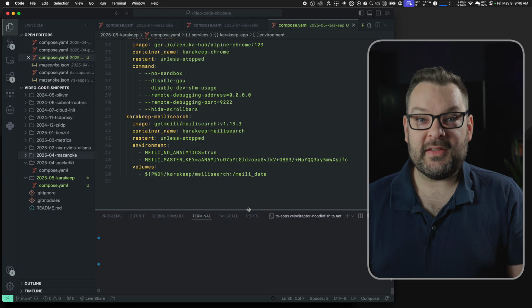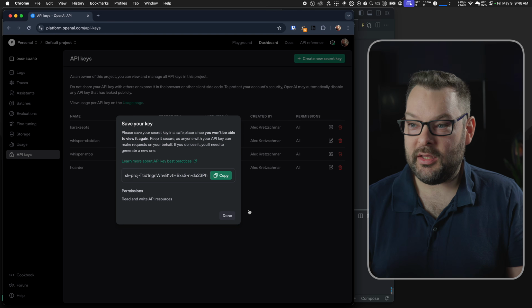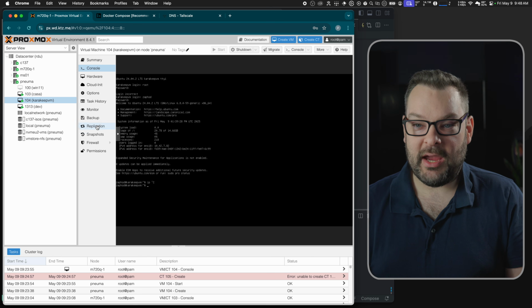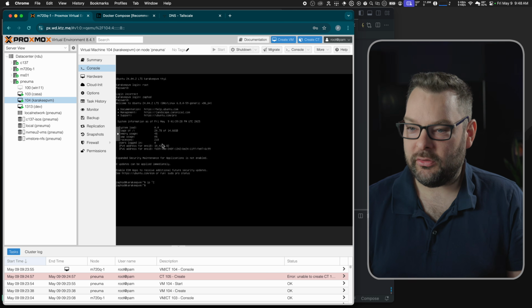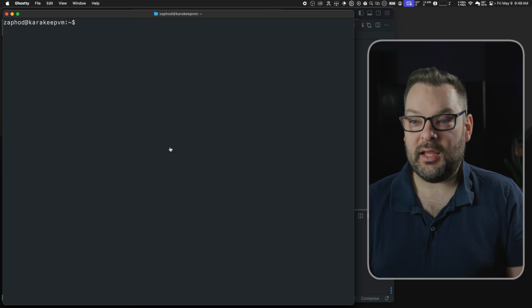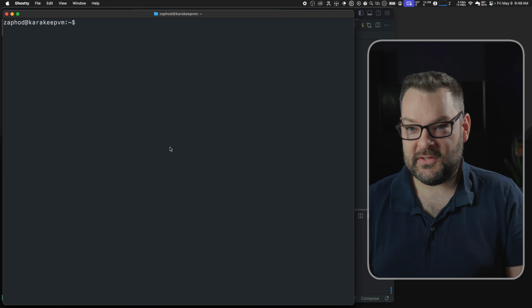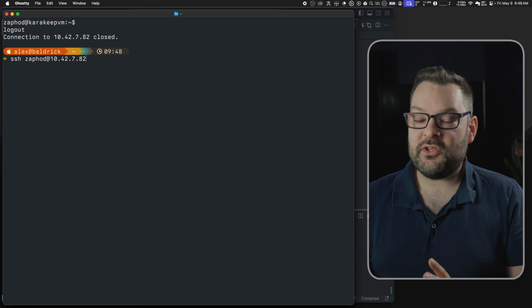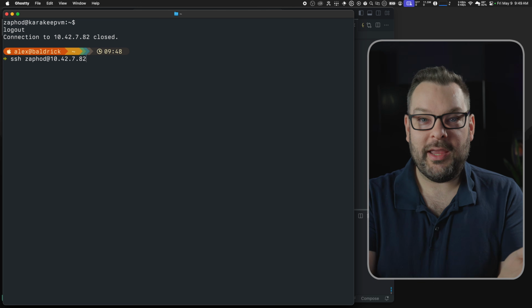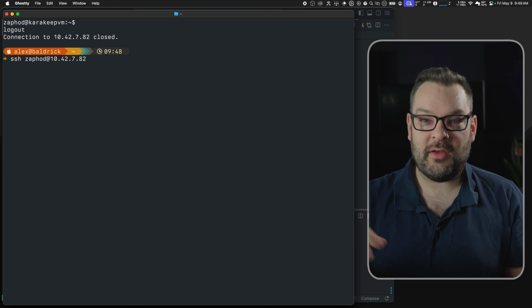So we're going to need somewhere to run it, and I have a virtual machine set up in Proxmox today. So here in the first tab, I have a VM, Karakeep VM. This is just running on 10.42.782. That's the IP address of this virtual machine. And I am SSH'd into this system. SSH is a way to remotely access a system from, well, in my case, my laptop. So this virtual machine is running on a server that's actually just out of shot, just down there in the darkness. You can't see it, but this virtual machine is running on that box over there.